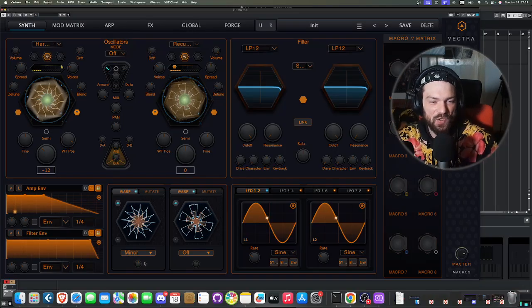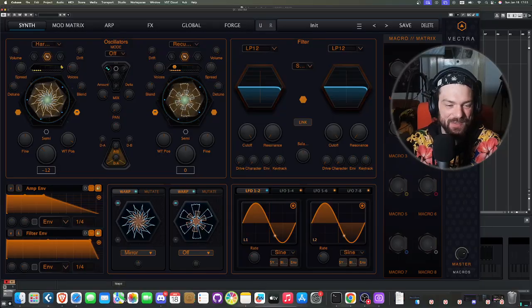As you can see, warp also has a tremendous effect on how the wave is performing.